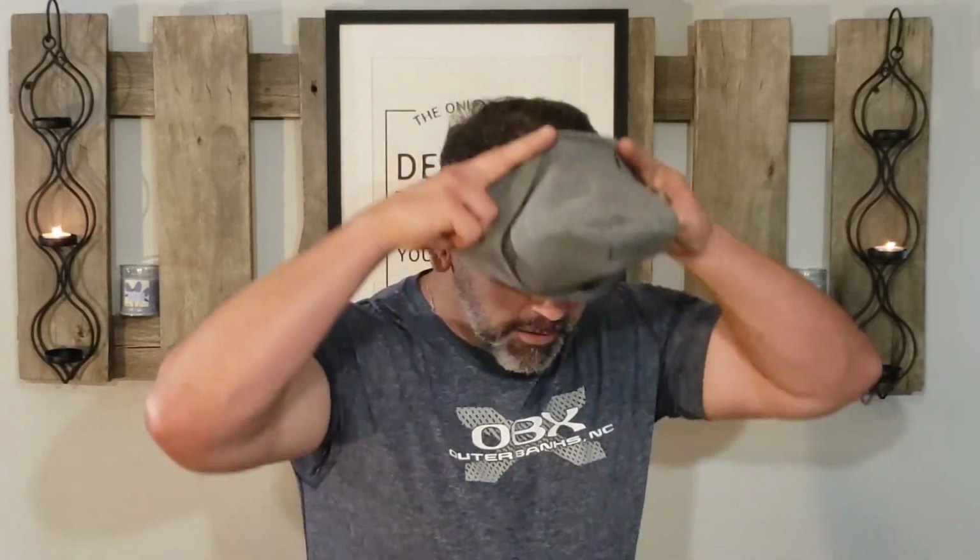Now the hat, they say, is of course one size fits all and it's supposed to fit everyone's head. I would say I have a medium-sized dome on my head, but I don't have much trouble putting this hat on. It's comfortable, it's warm, it's just as warm as any of my other hats that I have, and that's one thing I collect. Some people collect, I collect camping and backpacking gear, watches, and beanie hats. Those are just my things. But it's very comfortable on, it's very warm. I won't be keeping this on long, not in the summer weather.